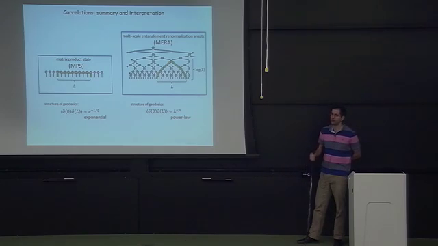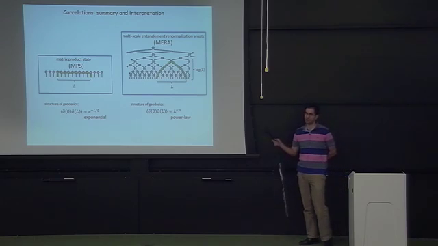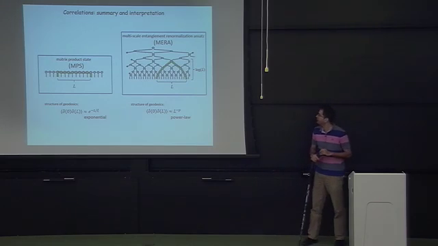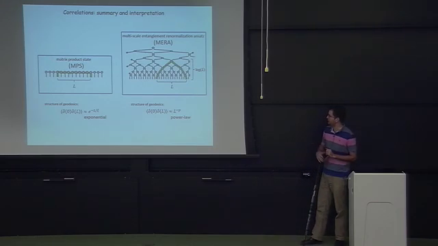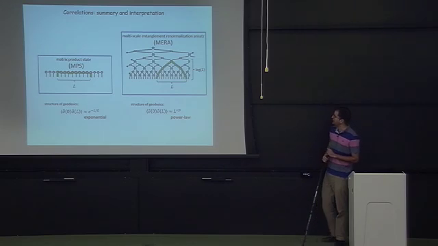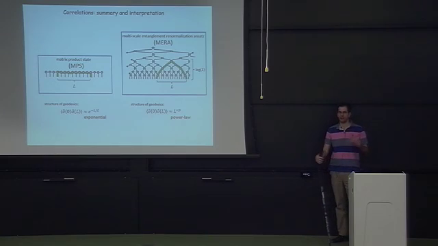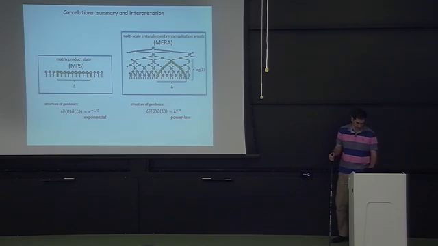Okay? And those who have been attending Pedro's classes, this sounds very much like holography. And indeed, this tensor network has been explored in the context of holography. I might be saying something about this tomorrow. Very good. So there we are. We have exponential decay in the matrix product state. We have power law decay in the MERA. And in both cases, we can interpret this as the result of having a geometry attached to the tensor network.